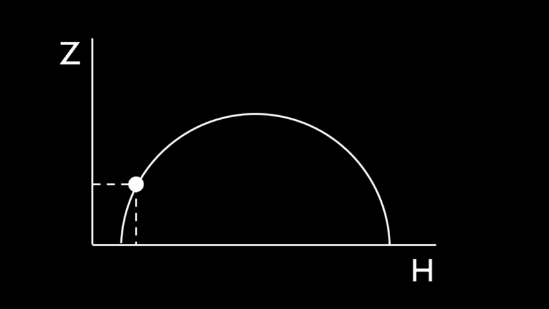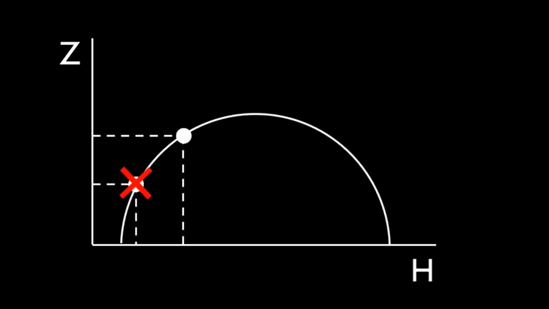The question is, would that level of H and Z be a combination that would make a person as happy as possible? The answer is no, and hopefully it's clear why. The reason it's no is because if you slide up the rainbow a little bit to get to another feasible combination, then that second combination on the PPF is such that the person has more Z and they also have more H than they did at the initial combination.